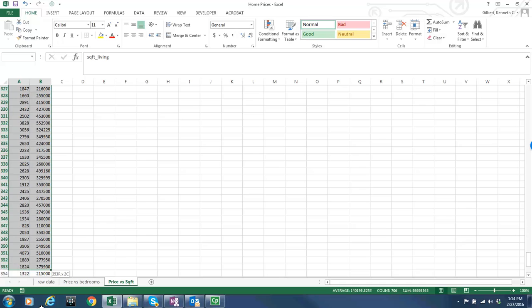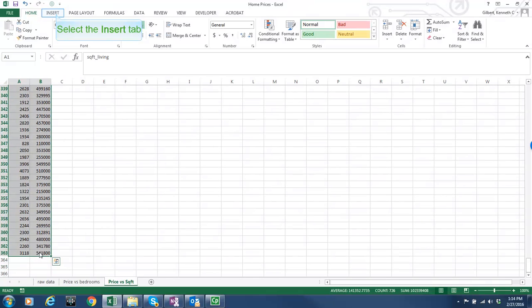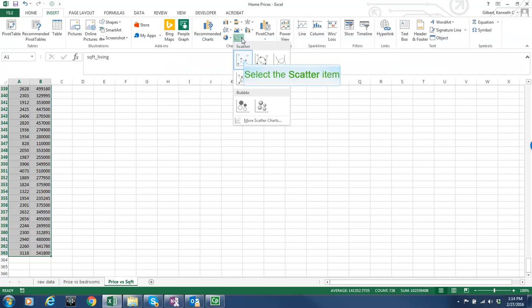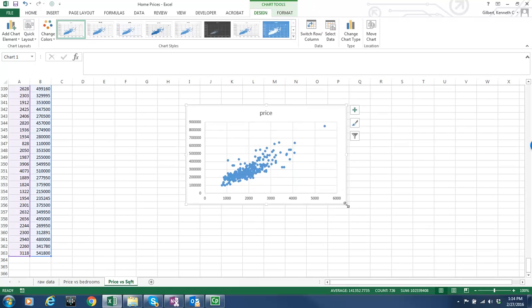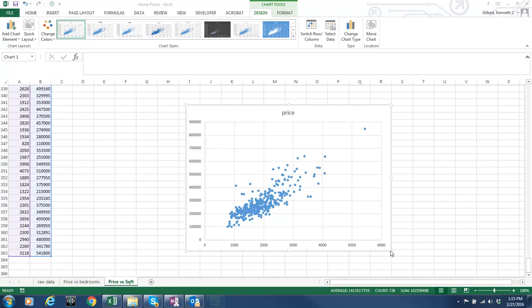So we will highlight that data, or select that data rather, and then we will go to our Insert menu, and again we'll just pick the scatter plot option, and then you can get a picture of how the price changes as the square foot changes, and indeed you can actually see that there is a strong relationship there, and the price pretty much increases linearly as the square feet increases.